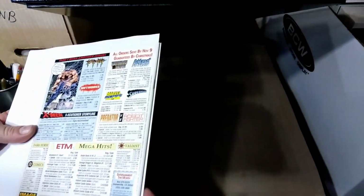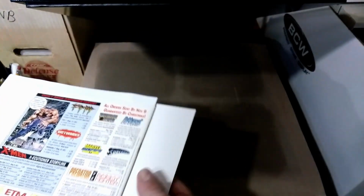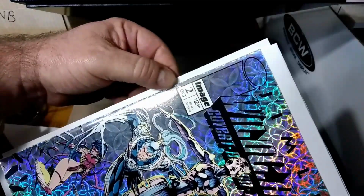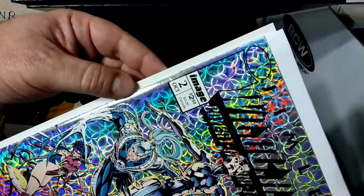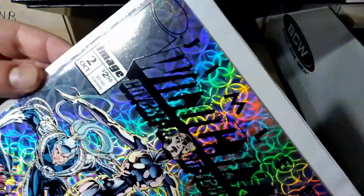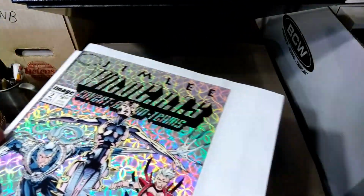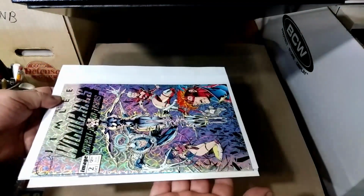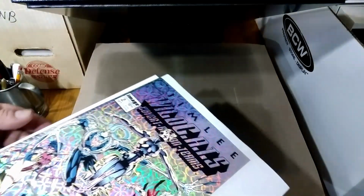Now we didn't have any issues with the back. There is no crease or anything. Let's see. Looks like it's still there. It is flatter. Let me put it underneath the magnifying glass and take a look at it. Alright, it does not look like it's color breaking, so I had it in there this way with the spine facing towards me. That puts a little less stress on the spine.